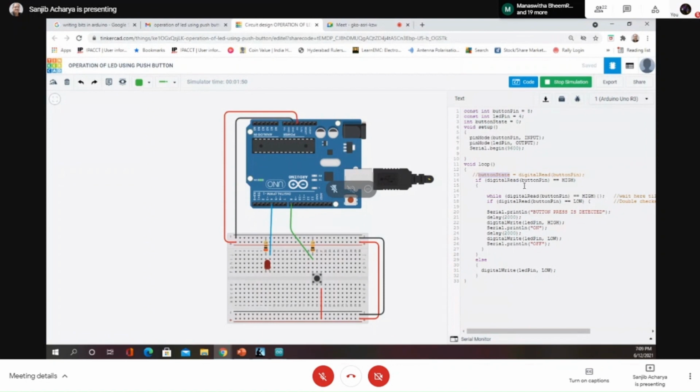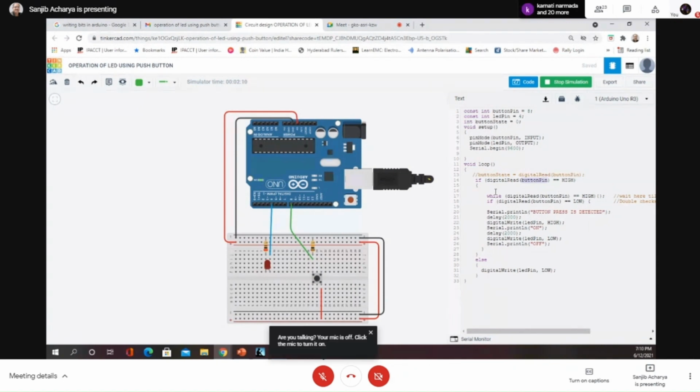So every time you want to know the button state, you need to do a digital read function on the button pin input. First it checks if it goes high, and after it goes high, it comes inside the loop. Otherwise it goes to the else condition, and the LED pin is driven low. Like earlier it was low, still driven low means it doesn't light up, right? Only in this curly brace, whatever you see in this code, it enters here when it detects a high on the button pin. That means the button is pressed.